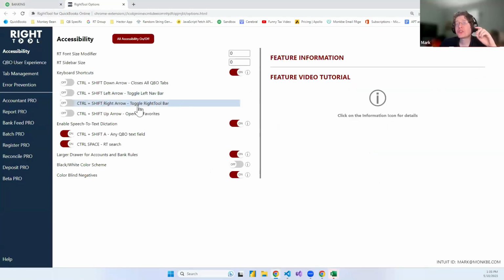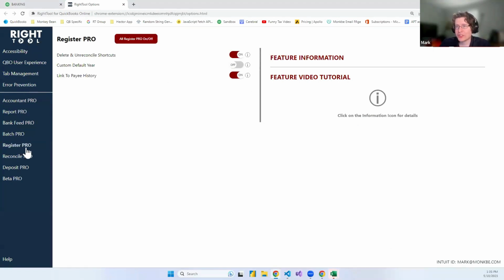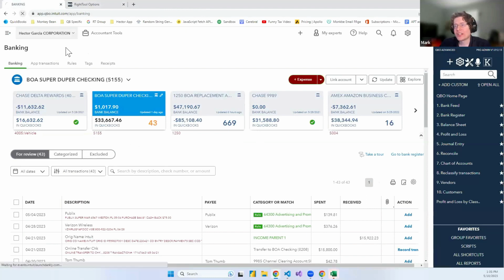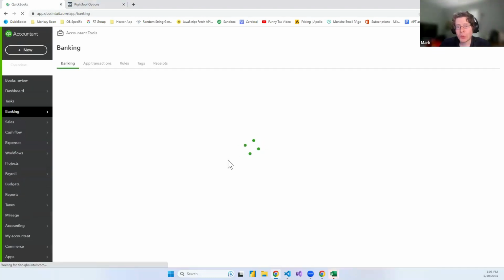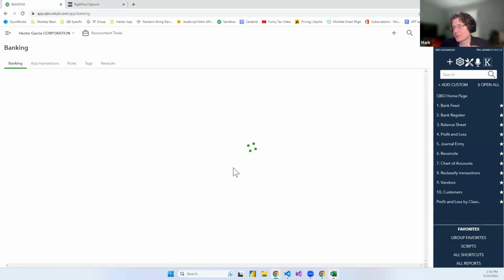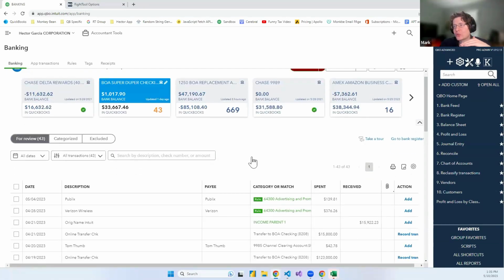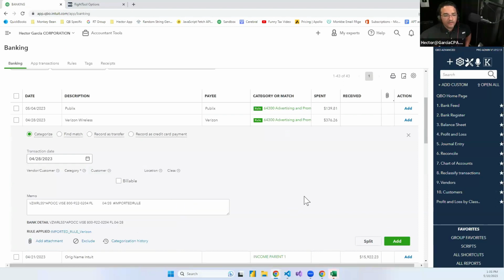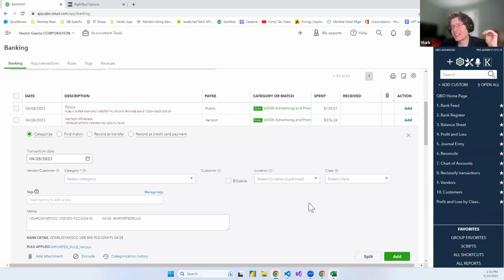Well, for the pay history, there is no subsetting for the register version. To be clear, the register always goes to the vendor detail screen. But we did add a feature inside of the bank feed payee history link that opens the detail page, and that's what we added the subsetting for. It used to be that it would go to a report that had everything. But now if you put the subsetting on, it will go to the actual detail page for that customer. So just come in here and click.